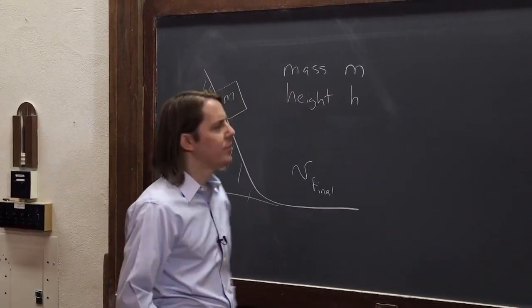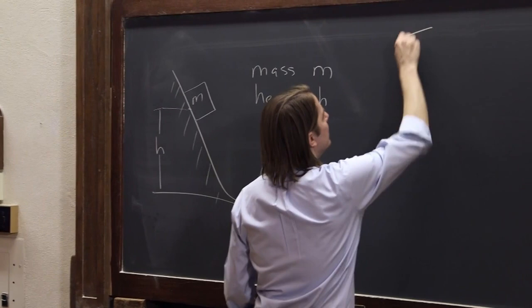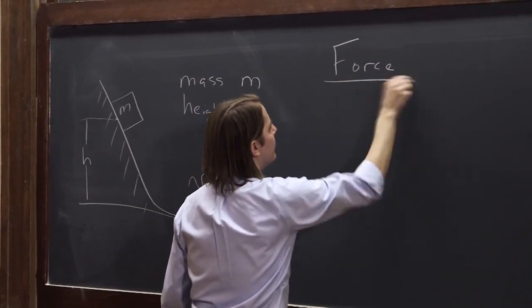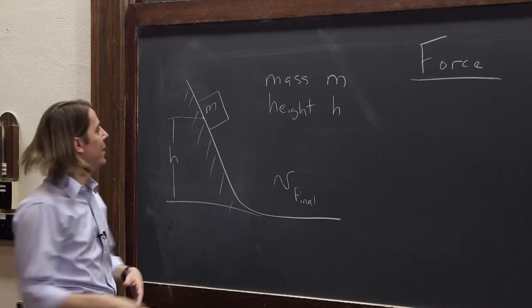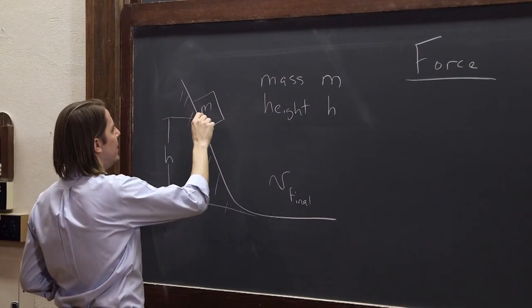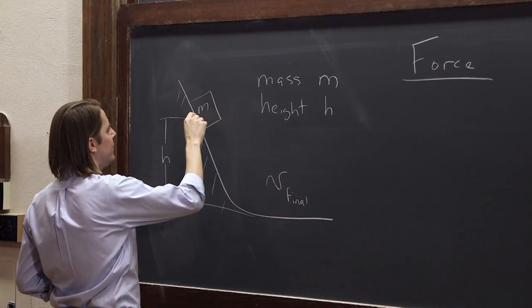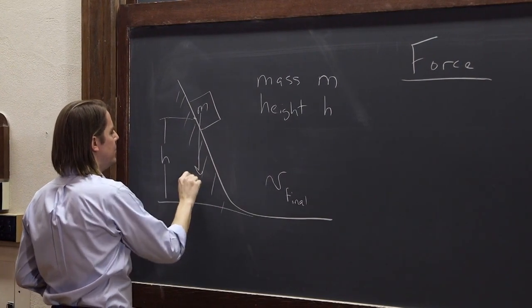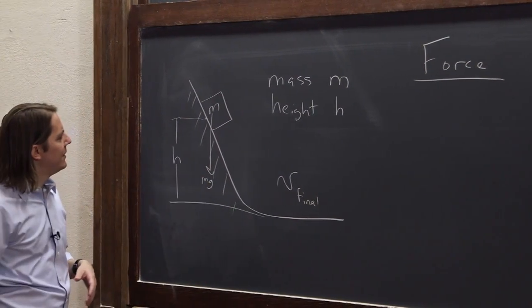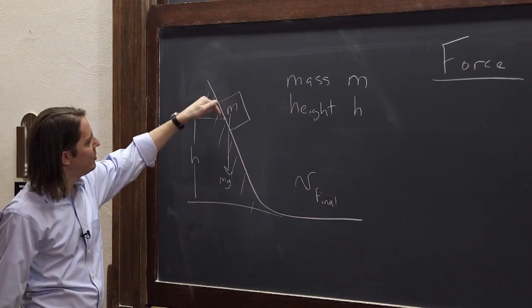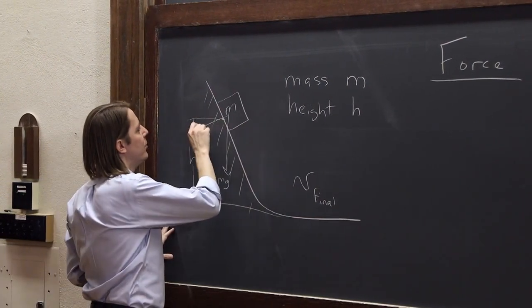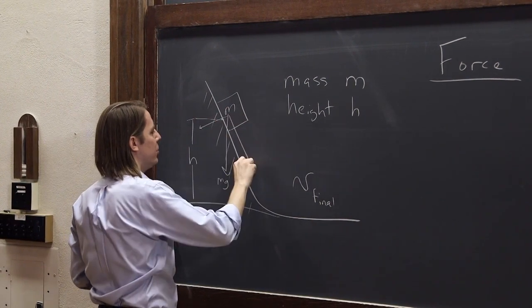So there's more than one way to solve this problem. The first way you would probably solve it is with force. You would look at this, and you'd probably draw a free body diagram. Here, I'll just draw it like this. We'll say the mass is going to feel a force pulling it down, mg. And you have to break that into components, because really it's not this force that's pulling it down the ramp. You want to break that into a component normal to the ramp and a component along the ramp.